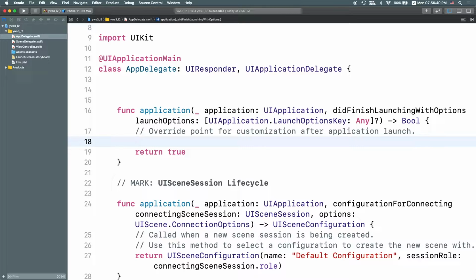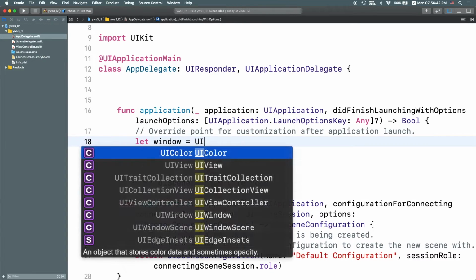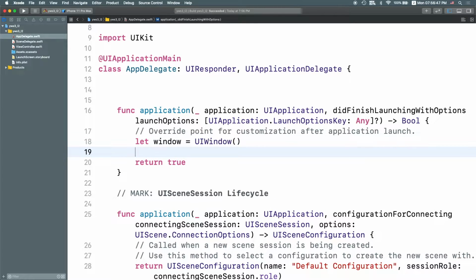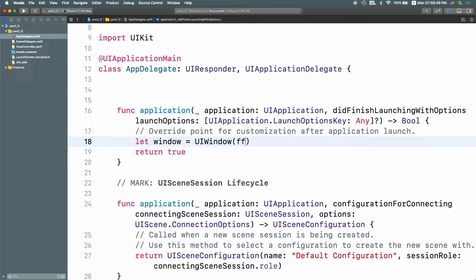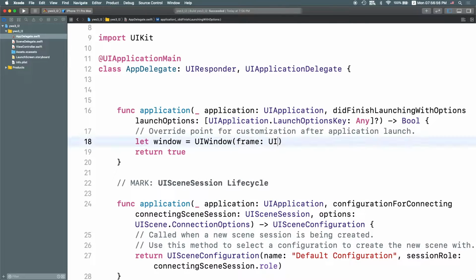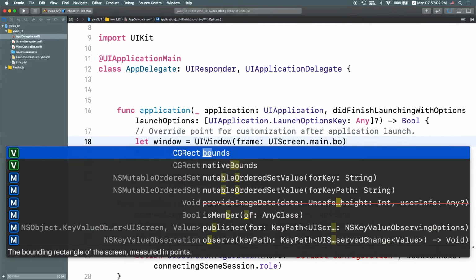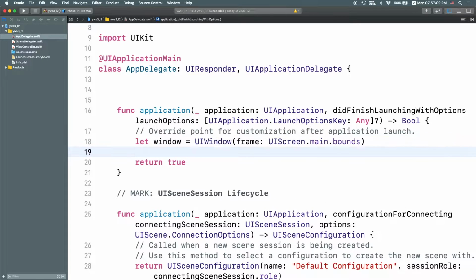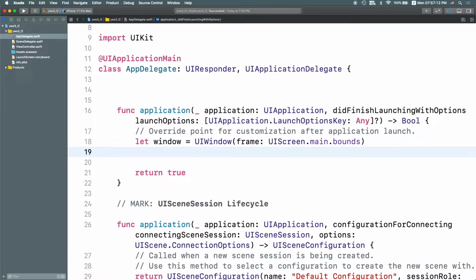We're going to do let window equal UIWindow with the frame, and then UIScreen.main.bounds. I'm not going to talk about the differences because I feel like that'll get confusing.